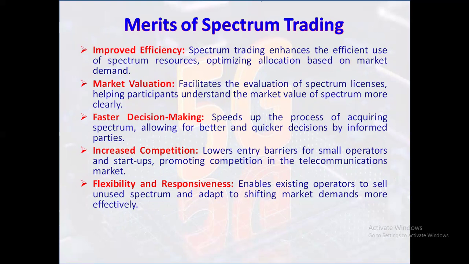And faster decision making. The trading process allows companies to make quicker decisions about acquiring spectrum. This speed benefits businesses that need to respond rapidly to market change. And increased competition. Spectrum trading lowers entry barriers for small operators and startups. This increased competition fosters innovation and improves services for consumers. Next, flexibility and responsiveness. Operators can sell unused spectrum and adjust their usage based on market demand. This flexibility helps companies adapt quickly to evolving technology and consumer preferences.